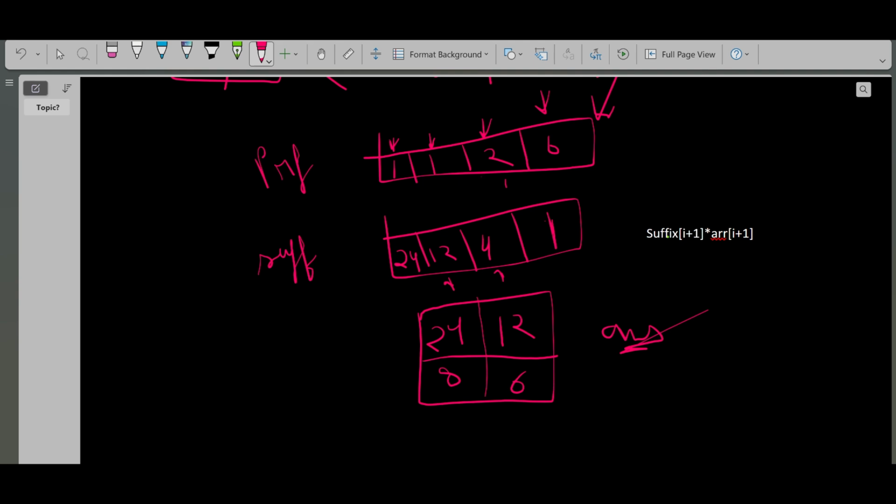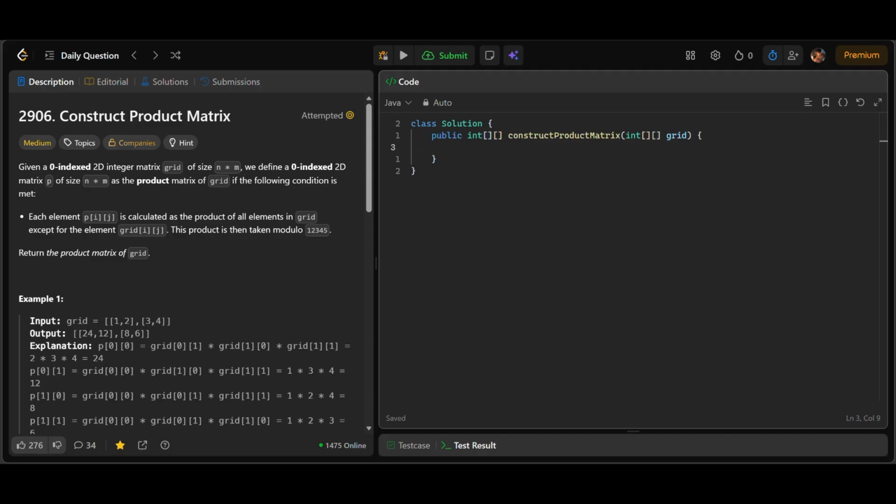So how do we do this in code? Let's see. This is our array. So first we calculate the length of our array. Then we need to convert our array into a 1D array.